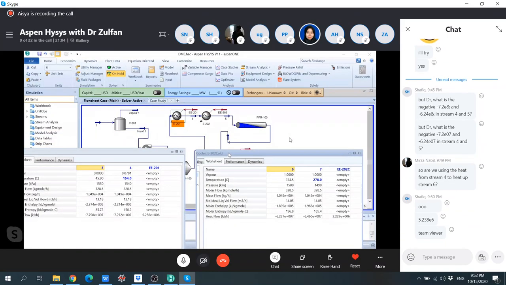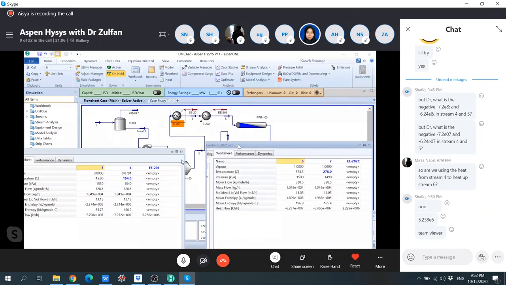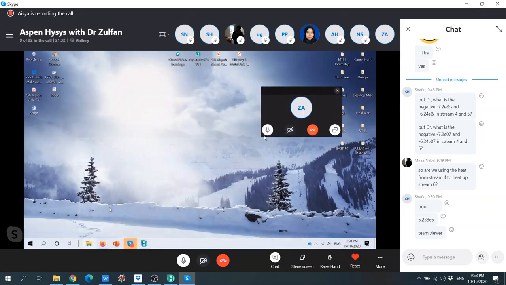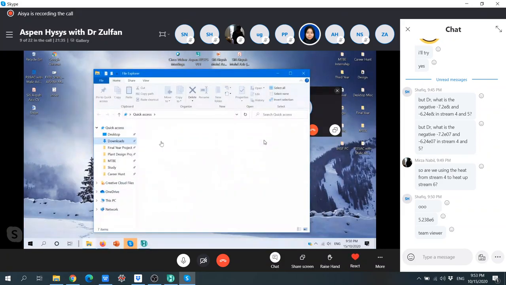So, well, in this case, we have seen stream 4 to stream 5, you need to have 10 million of energy. Mm-hmm. Yes. And then stream 6 to stream 7, yeah, because if you show again the Turton flow sheet next to this. The flow sheet? Uh-huh, next to this, you can just put it. Let's see. Where's that flow sheet?